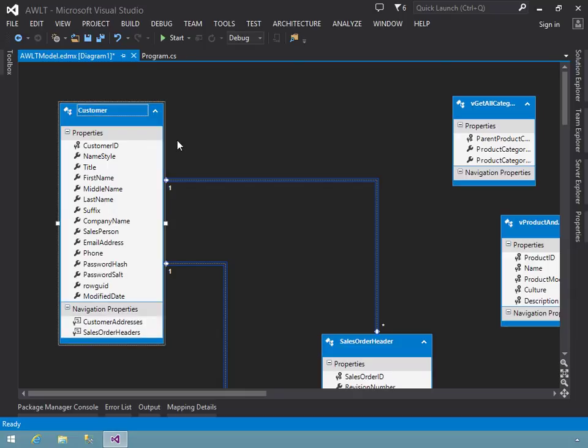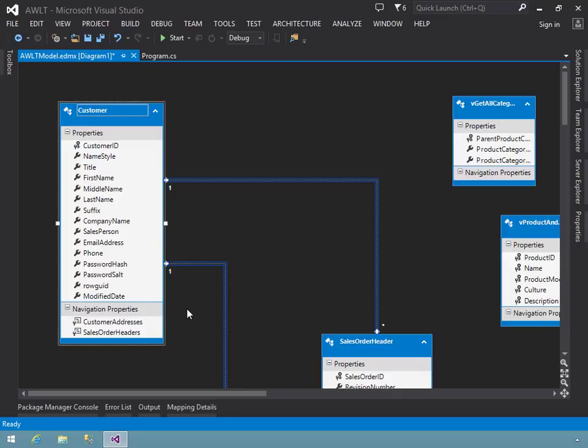So this is where the values that are associated or contained within the entity are stored. So customer includes customer ID, title, first name, last name, each of which is going to contain the current value of the corresponding field in the customer table from the database when the object is materialized when you run your application. And then the second part here are the navigation properties that I alluded to.